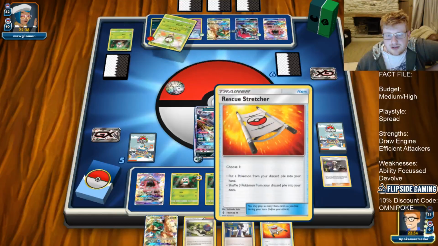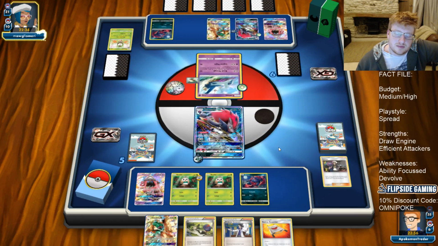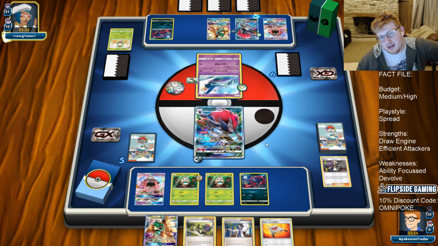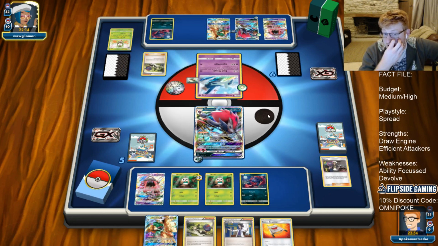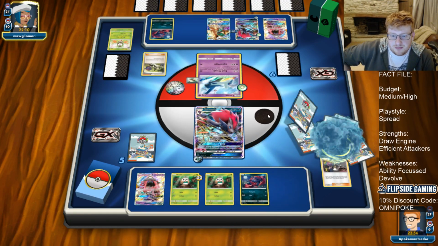Ooh, getting the stretcher is really important, seeing as though we only have 2 Rowlets, the others being prized. Okay, they're just going to go for the Decidueye. Try and combat us. And also gives us an N, which isn't too bad actually. Saves us the job of doing it for him.